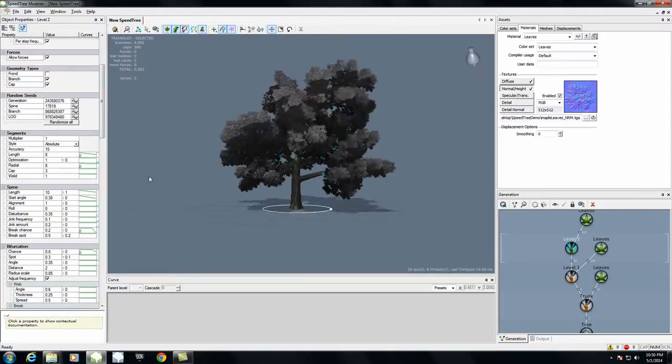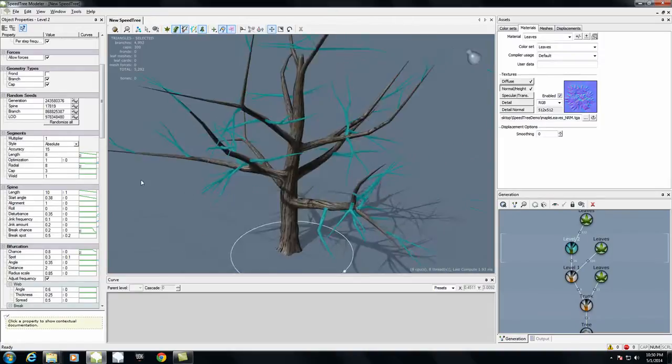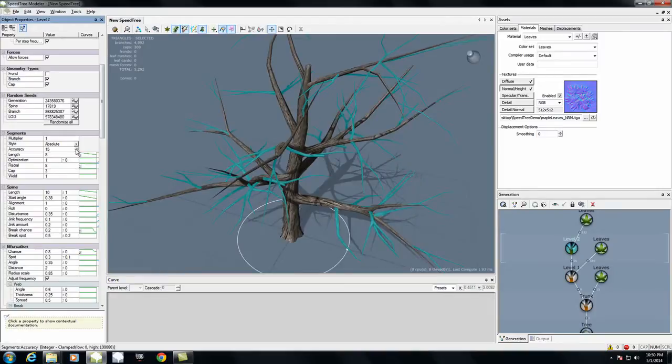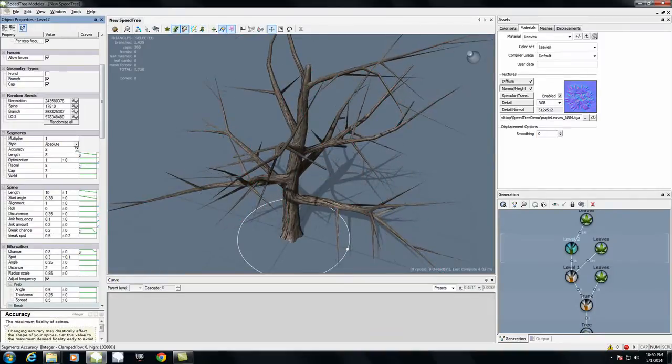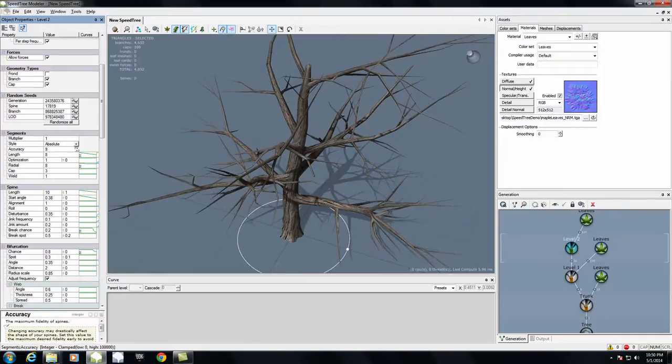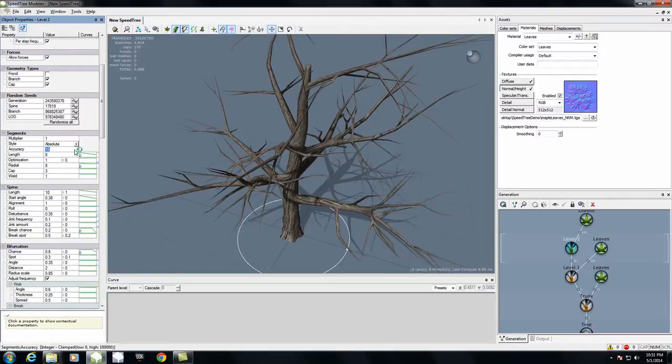lengthwise. And so to kind of show you this, I'm going to turn off leaves so we can see here. As I reduce the accuracy, our branches lose their bends and their jinks, and they become more straight, when eventually they just become single division branches, and they're just straight, and nobody likes that. So I'm going to bring this back up to like 10, let's say. That way we still get some of our divisions, but it's not quite 15.